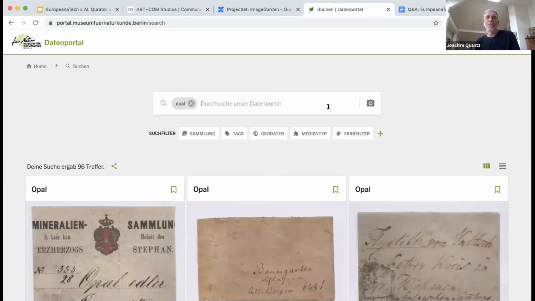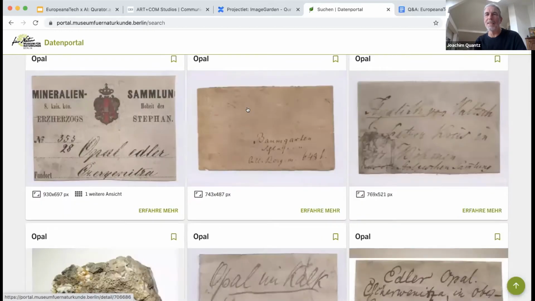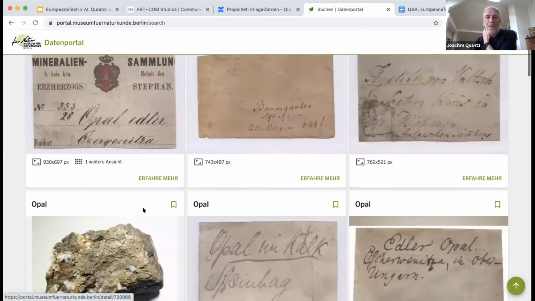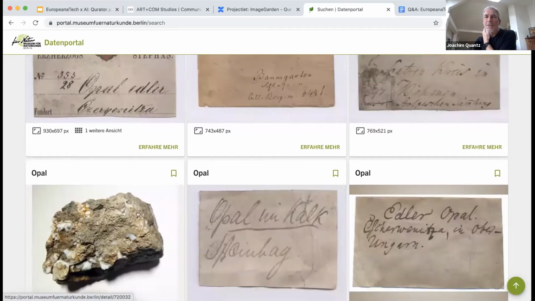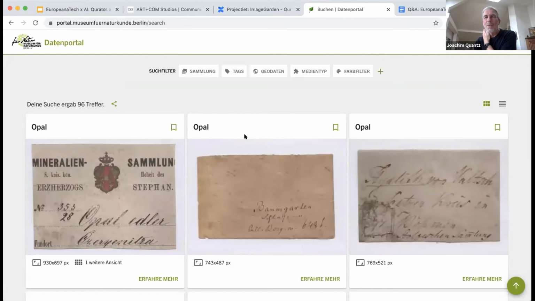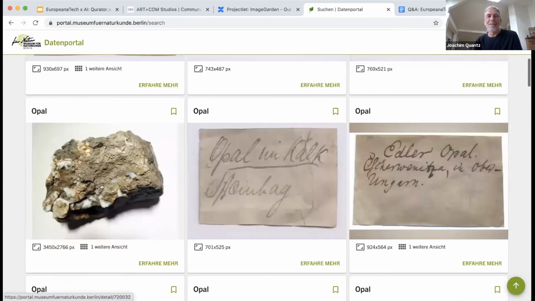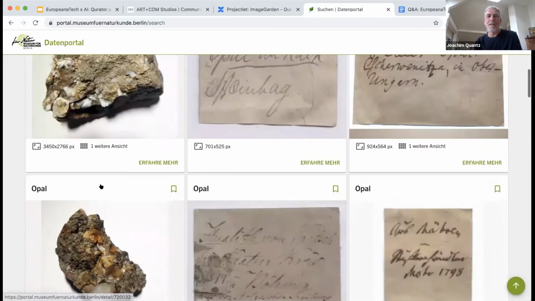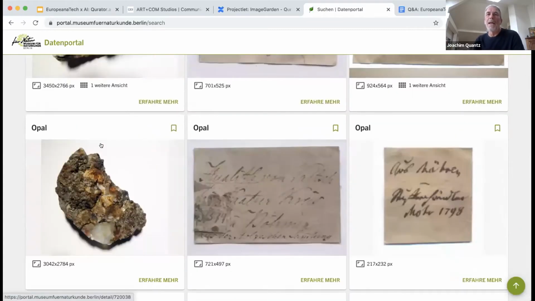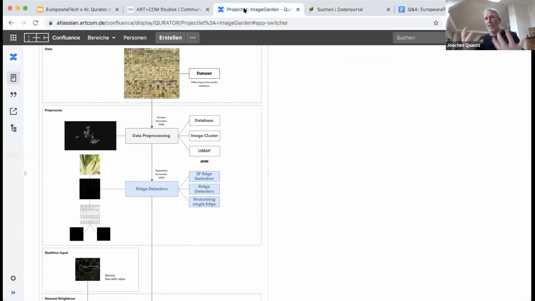And most museums offer some kind of access to their digital content by having this kind of search interface. It's like Google, you type in a keyword and then you get all the results, which is not bad. But all these results are isolated in a sense. So you can see here, and of course you get the result list and you see, everything is the same, it's opal. So there is a relation, but you can't really see what is the connection between this opal maybe and this, or between some other mineral. And that's basically what we are trying to achieve with Image Garden. So to have something where you can really understand the collection and then interact with the collection.